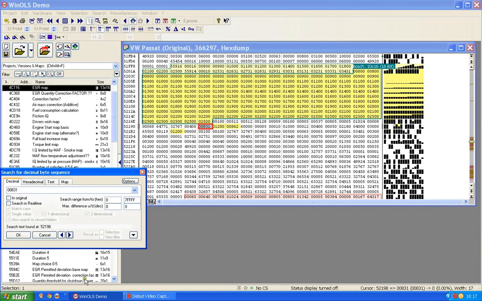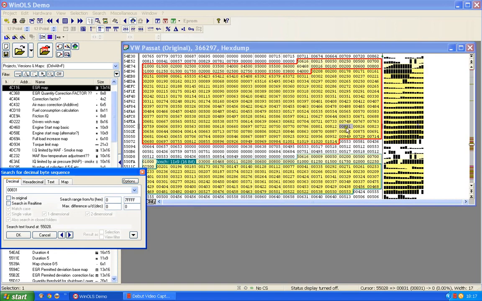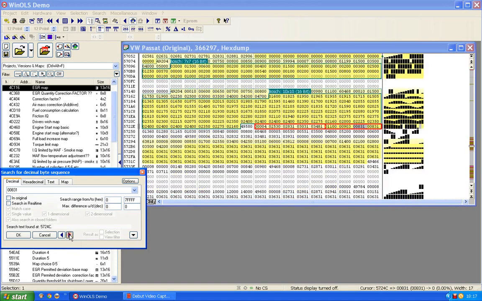Now, if we keep searching for 831, you can see it's turned up in a map there, which is not a great surprise. It's turned up in another map there, which is not a great surprise. What I'm looking for, now here we are, is not in an obvious map, but maybe another map that we've not seen before. And here it's picked up something. Now, I've already highlighted this just so that I will see it straight away and not wander past it.